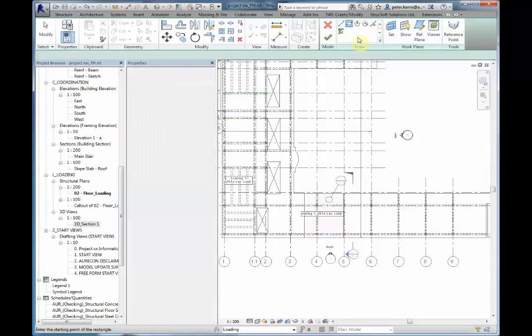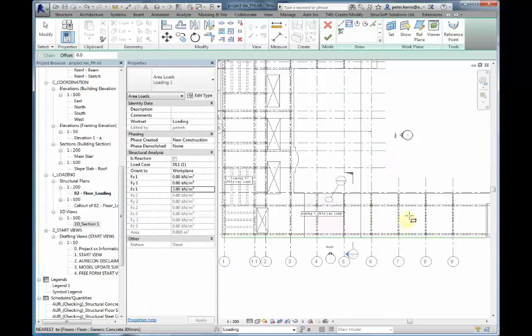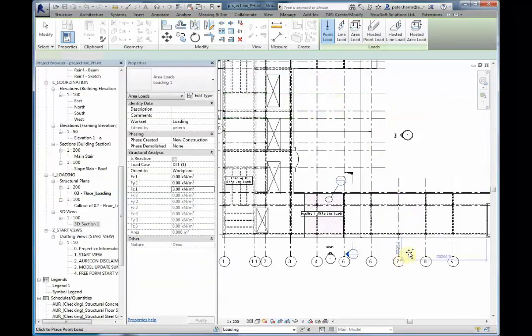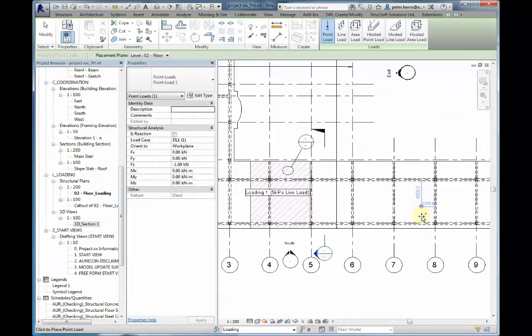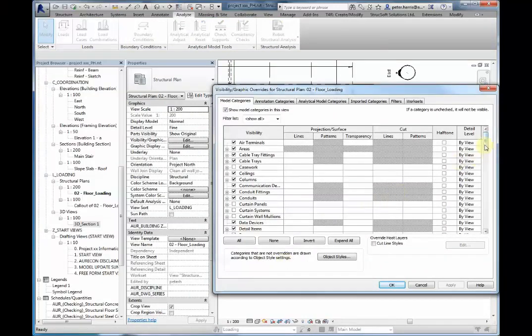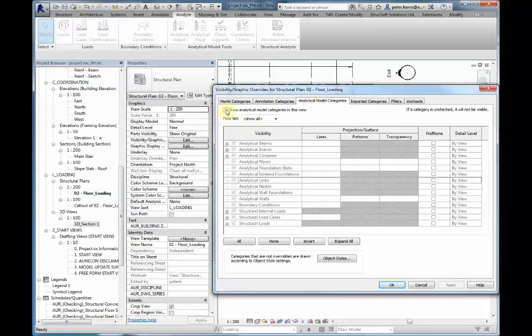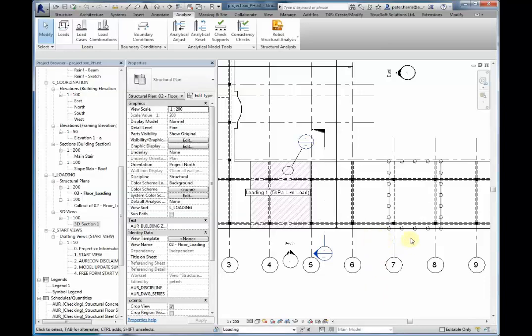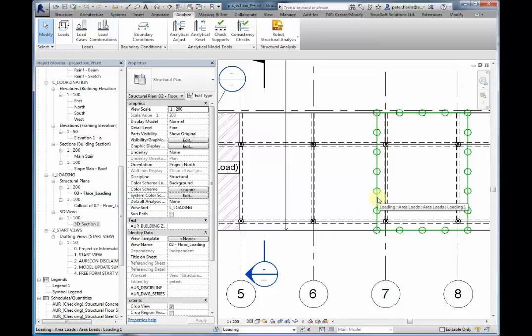So creating just a rectangle area, and green tick for finish. Again, if nothing's turning up, we need to go to Visibility Graphic Overrides, just turning on Analytical Model and pressing OK. And now we can actually see our area loads turning up.